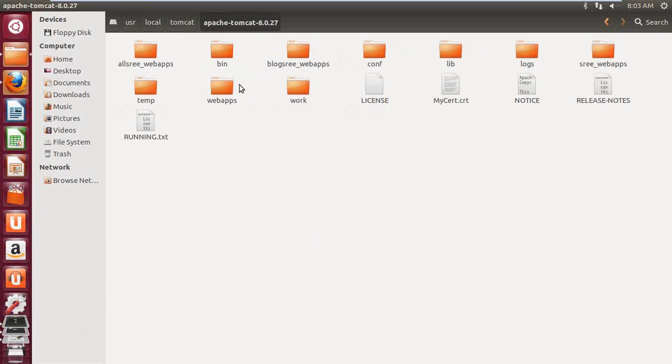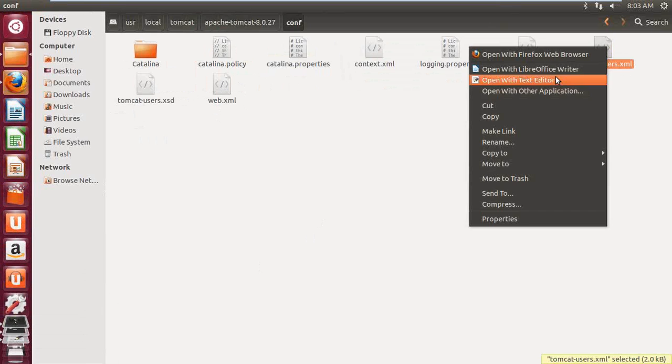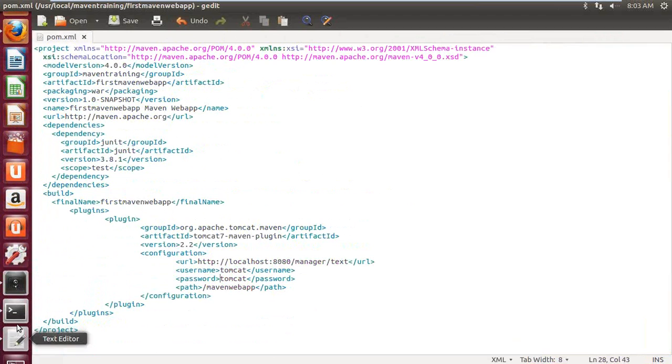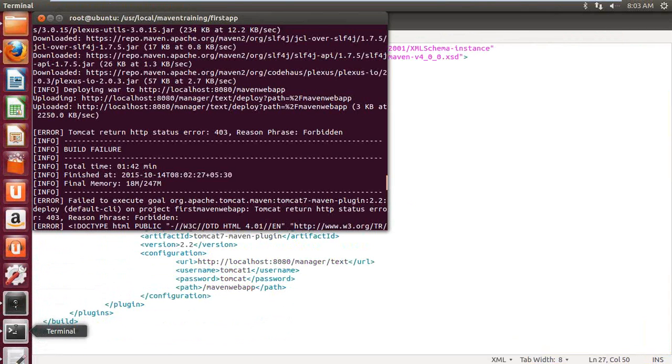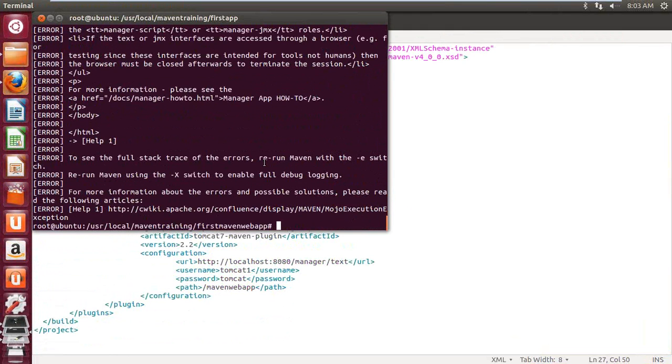So we'll check the users. We have to give the Tomcat user. The username is tomcat1. Now run once more.